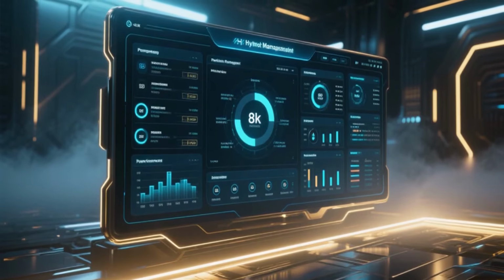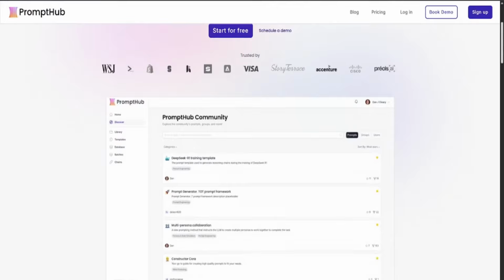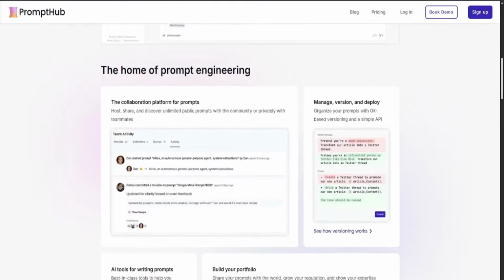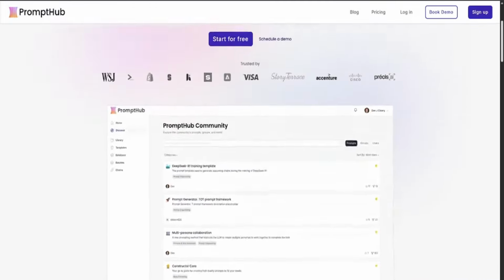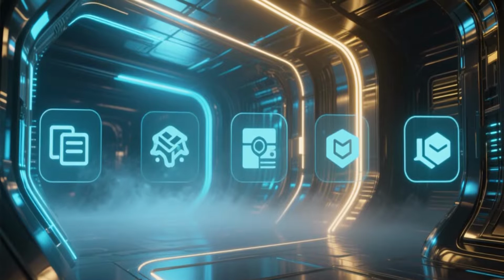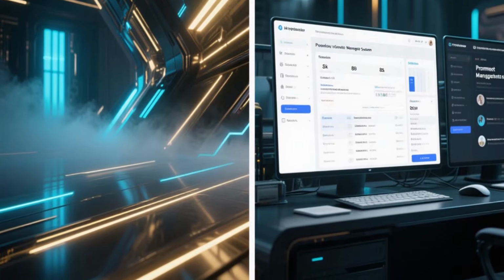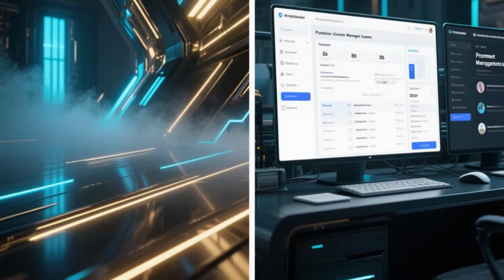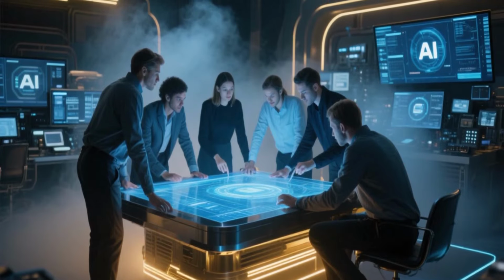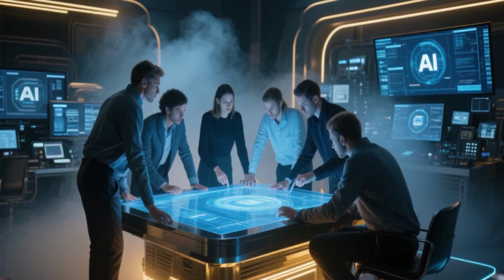The third category is prompt management systems, which are more comprehensive platforms designed for teams or power users who work with AI extensively. These systems combine elements of libraries, playgrounds, and workflow tools. They allow you to create, store, organize, version, and share prompts across a team or organization. Think of it like a content management system, but for prompts instead of articles or images. The value proposition here is primarily for organizations where multiple people are using AI for similar tasks, and you want consistency, quality control, and collaboration.